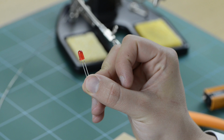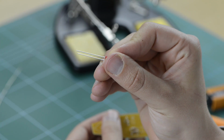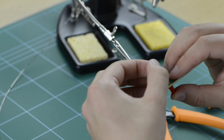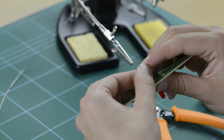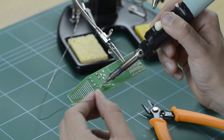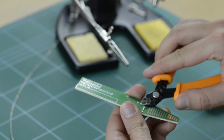Next, take your red LED and place the legs through the holes on the PCB marked for this component, ensuring the long leg, or anode, is inserted through the hole marked with a positive symbol. Leave about 20mm of clearance between the PCB and the head of the LED to allow the head to protrude through a case if one is designed for this project. Bend the legs back, attach the PCB to the helping hands, solder the legs into place, and snip off any excess leg with your side cutters.